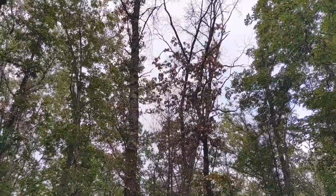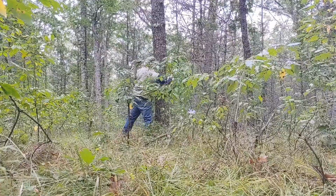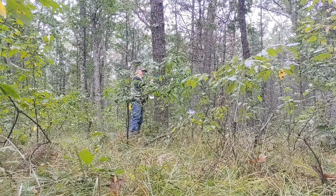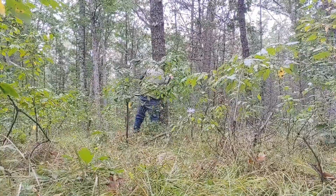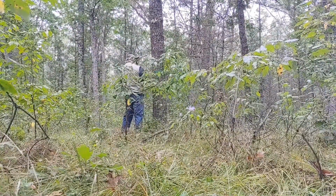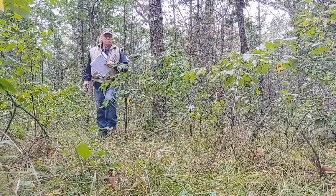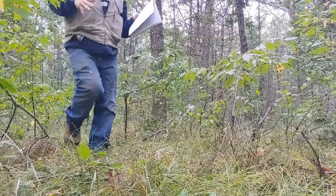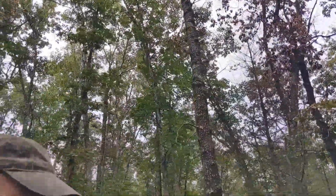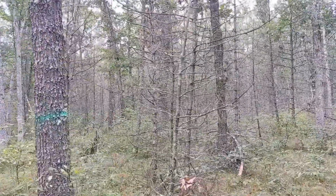These are all dead right here. One, two, three of them, four of them. So what I'm going to do is drop a pin when I'm in the center of a cluster. That green will stick out during the winter time. My plan is to harvest these in the winter.